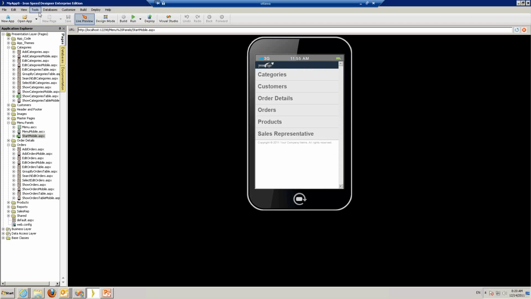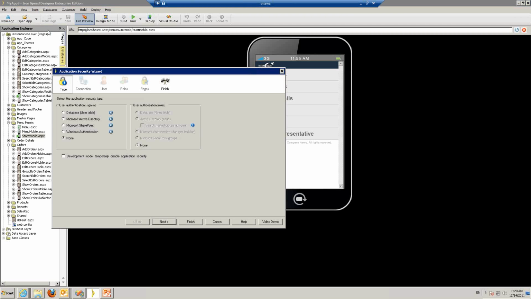Now, one thing I wanted to just give you a peek at, I'm not going to build it right now, but just to point out, the application security wizard. I mentioned that we have role-based security support in 9.0 for mobile, and that is through the same exact application security wizard that you use for the full-size pages. It just does double duty now. There are no changes actually to the user interface of the wizard. It's just that if we were to press finish, it would generate a separate set of pages for mobile. There would be a sign-in page, a sign-out page, and there's also a new forgot user page. So, 9.0 mobile is supporting all the same features that are supported by the full-size web.